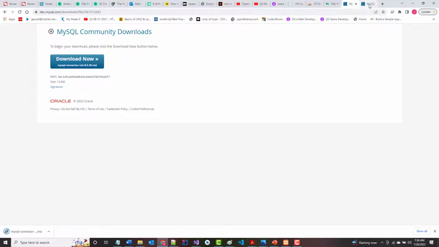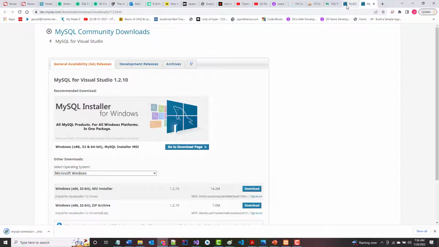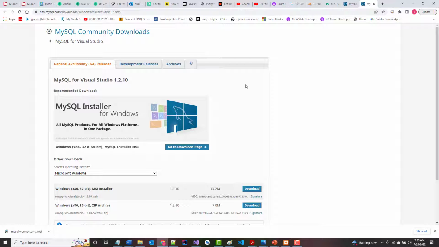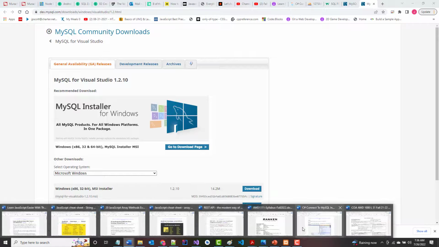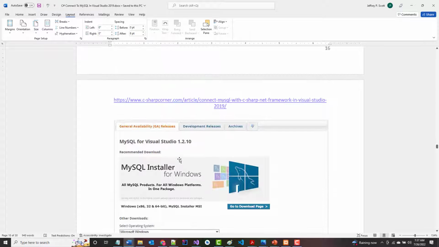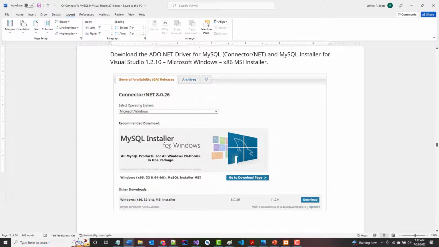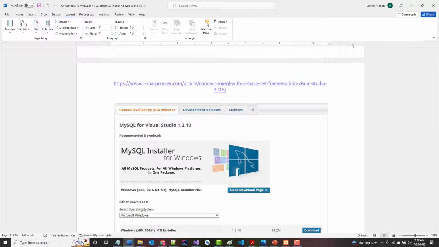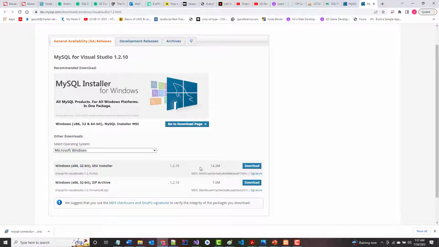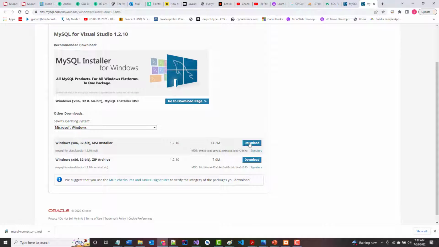All right. And I'm also supposed to come over. Let's see, that's the MySQL connector. And the other one was, so here's the other one, MySQL installer.